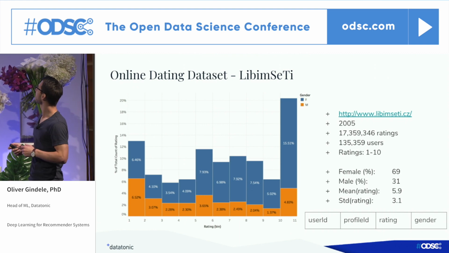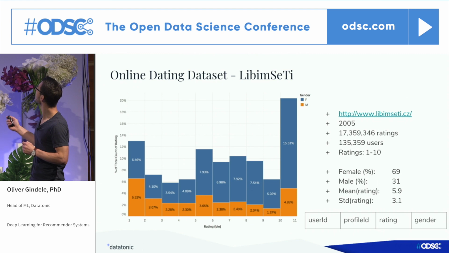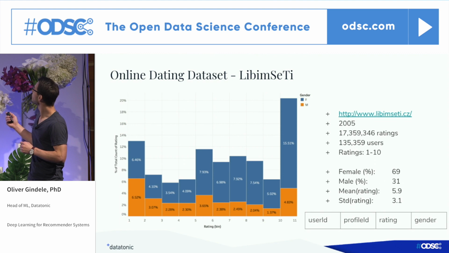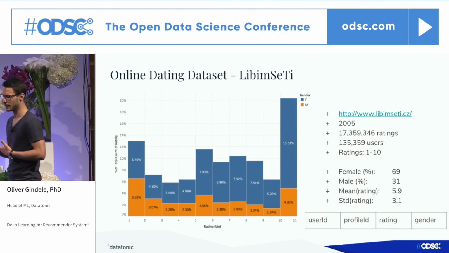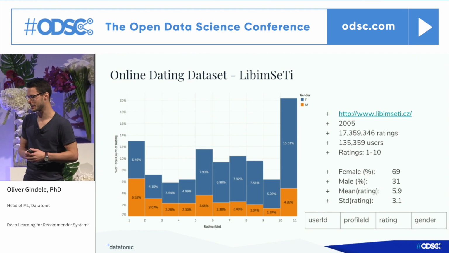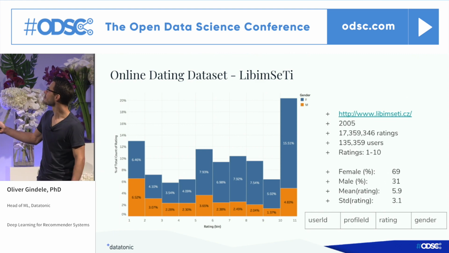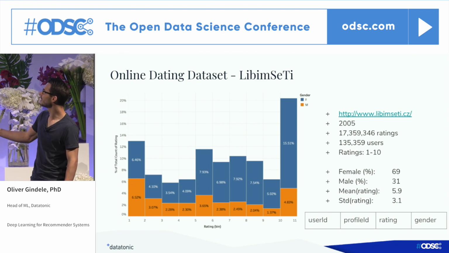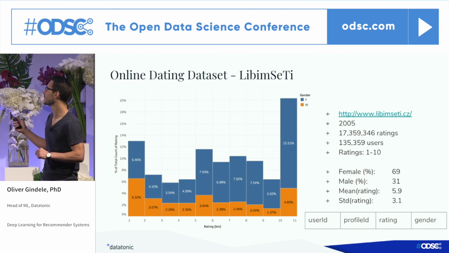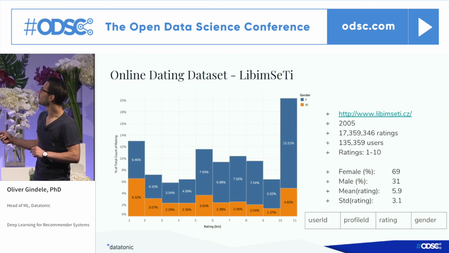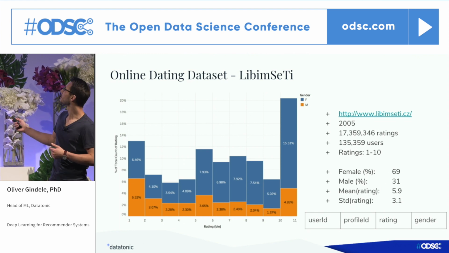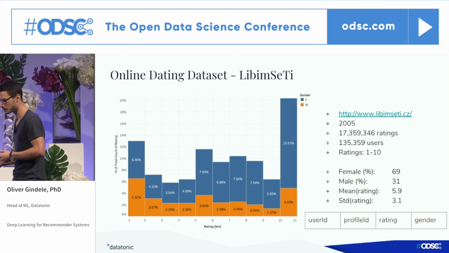It's quite a remarkable data set, given that it's over 10 years old, and we actually have more than 100,000 users. The majority of the ratings are actually female, and there's a lower percentage of male. But if you want to have a look at the distribution of the rating, I think this is quite interesting. Because what we see is we have a bulk part between kind of 6 and 8. We have many zeros, and we have even many 10s in ratings. And there's an interesting gender split there as well, which I think is quite remarkable, where if you look at the zeros, the gender split is quite equal, although we have many more female ratings. But the 10s, they're clearly female dominated.